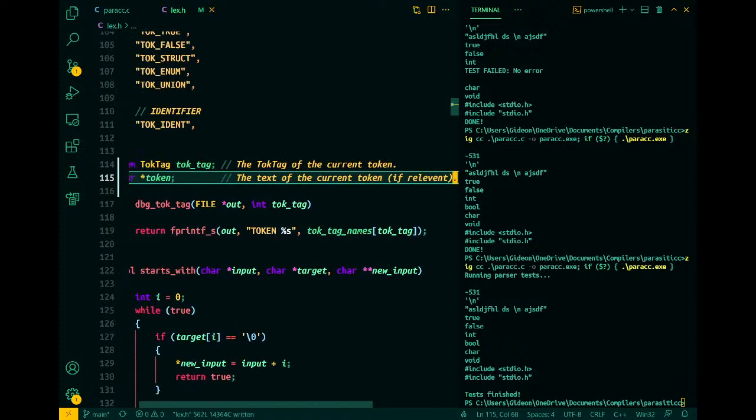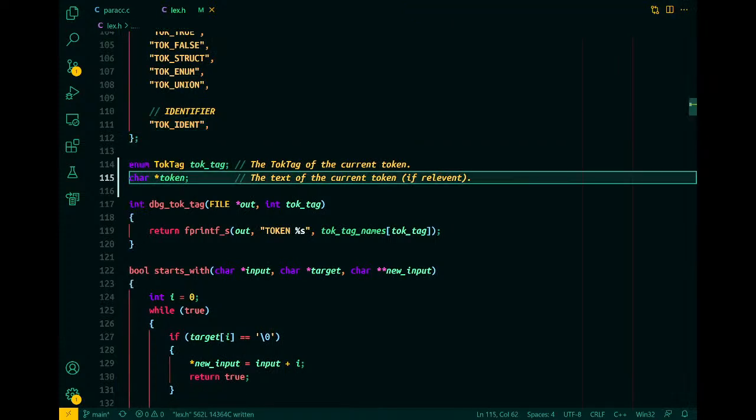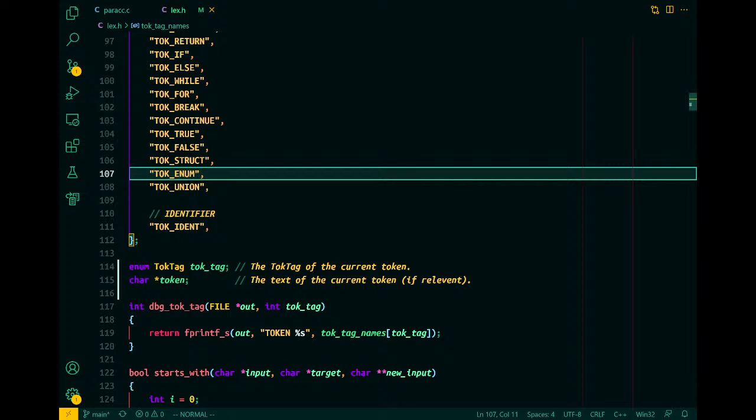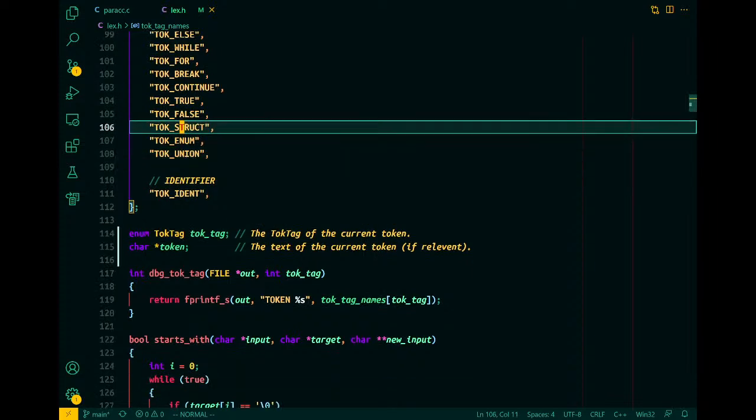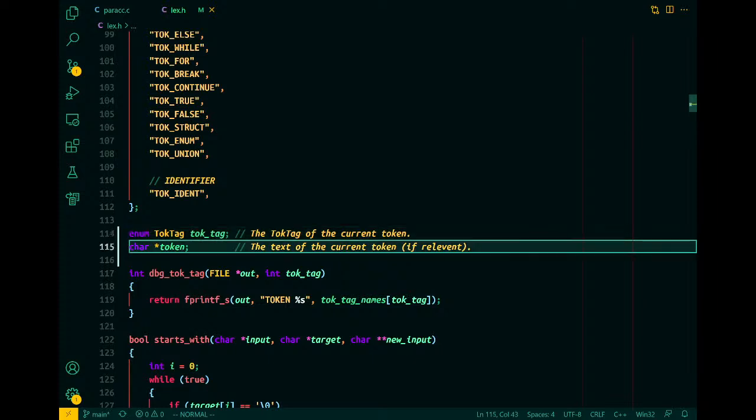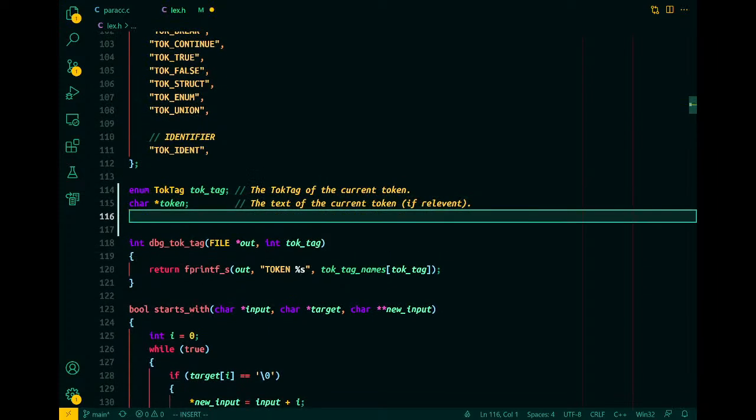So for keywords like const, struct, enum, union, we know what the text is, so I don't set that, just because it's kind of annoying. We also need a character pointer called input. The source text, a pointer to the current location in the source code that we're lexing.